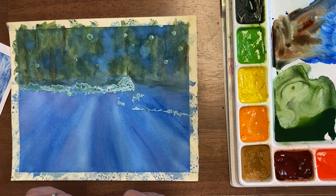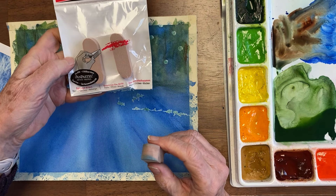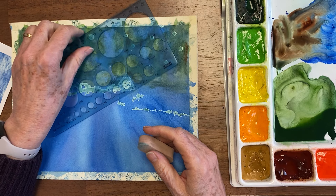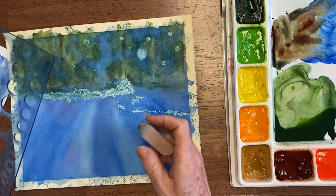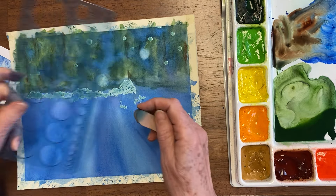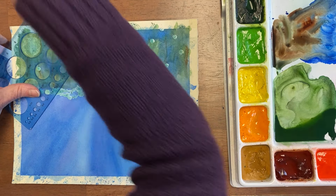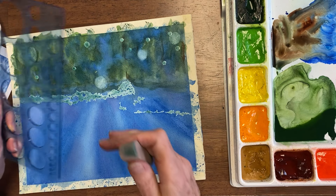One of the places I've been doing bokeh is with these — they're sponges called soft art sponges by Pan Pastel, made for use with pastels. But if you get them a little bit damp you can make bokeh with them. You can do them with a stencil. I already have one there that just formed on its own, so I'm just going to do that a little bit more. This way it stays kind of dry and you don't have to use as many tissues. Put them randomly around — you have to work it into the edges a little bit. One advantage is that you don't get water everywhere. With variegated colors like this you automatically get different colors of bokeh, but you can also put color into bokeh if you want to.